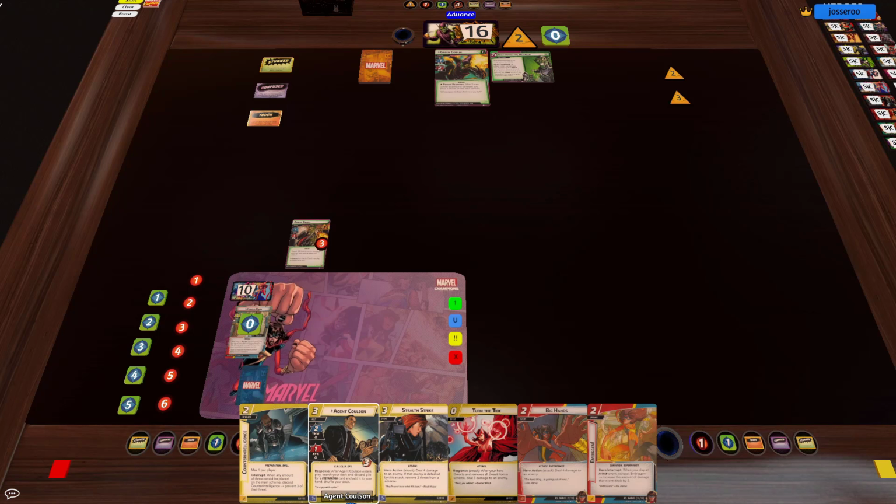With 7 cards, I could use Agent Coulson and Embiggen on the same turn. Then I would have a blocker. Pretty expensive for a block, though. Right. I could hold on for something with Turn the Tide. I don't want to keep Agent Coulson and Turn the Tide, I don't think.